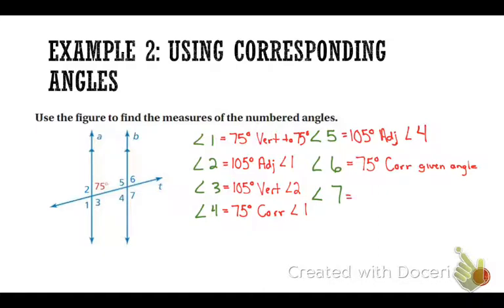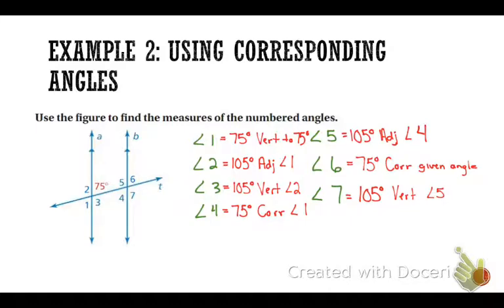All right, what about 7? Aaliyah, what'd you get for 7? 105 plus 115 with 3. All right, very good. She said it corresponds with 3, which is perfect, and I put vertical to 5, which is also true. Or you could have said adjacent to 6 or 4. All right, so do you see how there's all these different relationships that you could prove? That's why I don't just say vertical, I say vertical to what, okay?